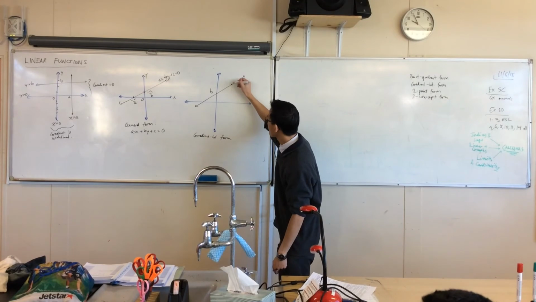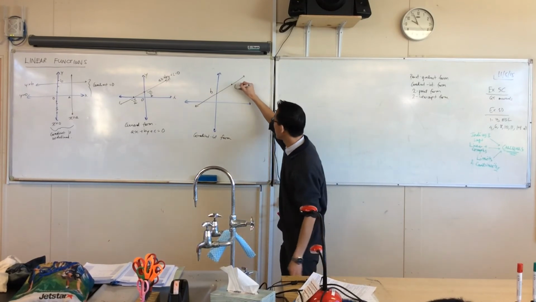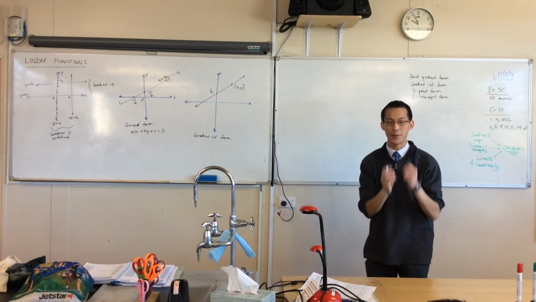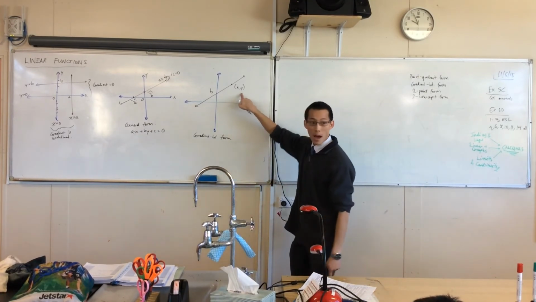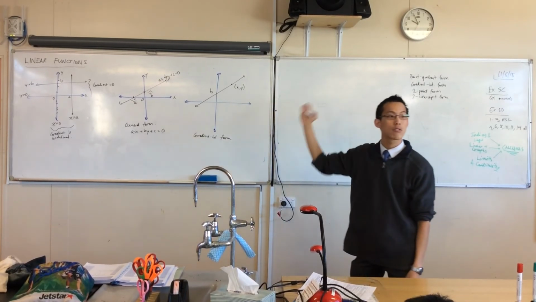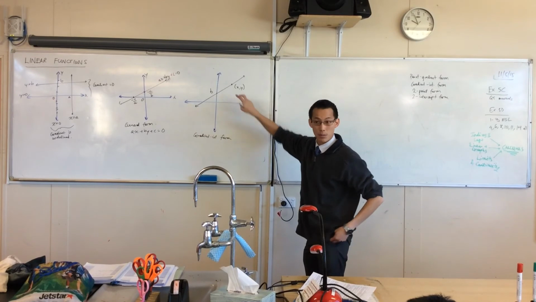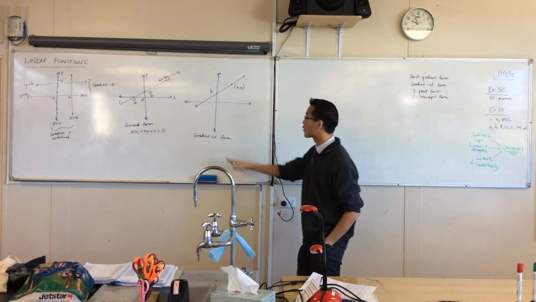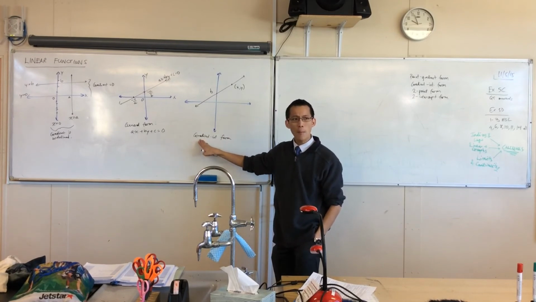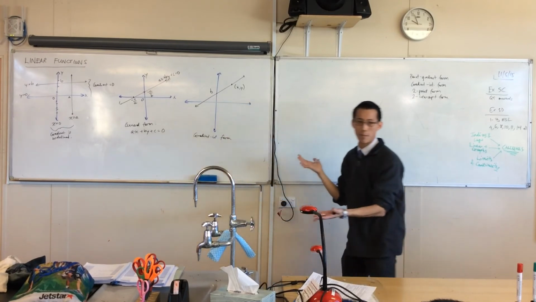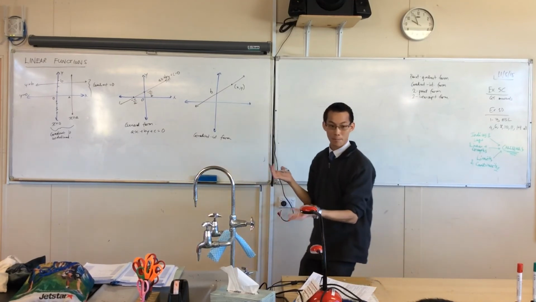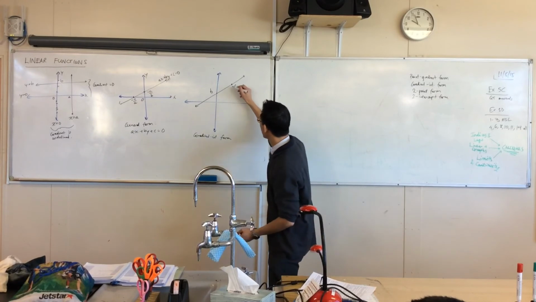So for example, a point on this line, I'm going to call it x, comma, y. Not x1, y1 as if it was an actual value. I mean x and y as in all the x values and all their corresponding y values that are on this line. So these are variables. Now remember, I've got my intercept on there already. The other thing I know is a gradient. So how am I going to connect gradient to this diagram? Where does gradient belong on this diagram? You can draw a triangle, can't you? Draw this triangle.